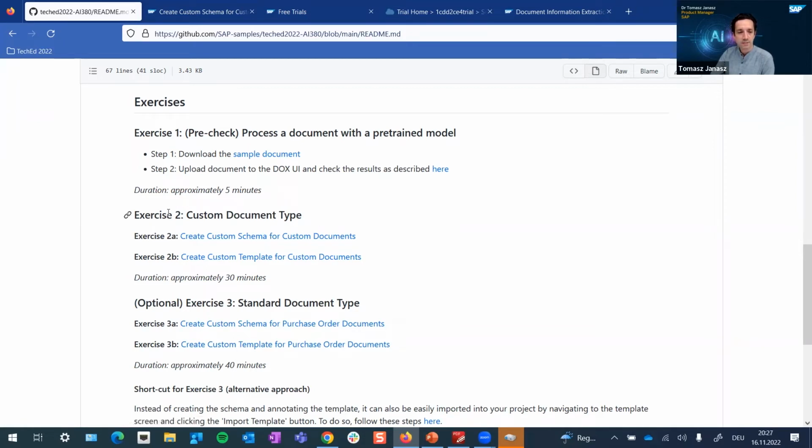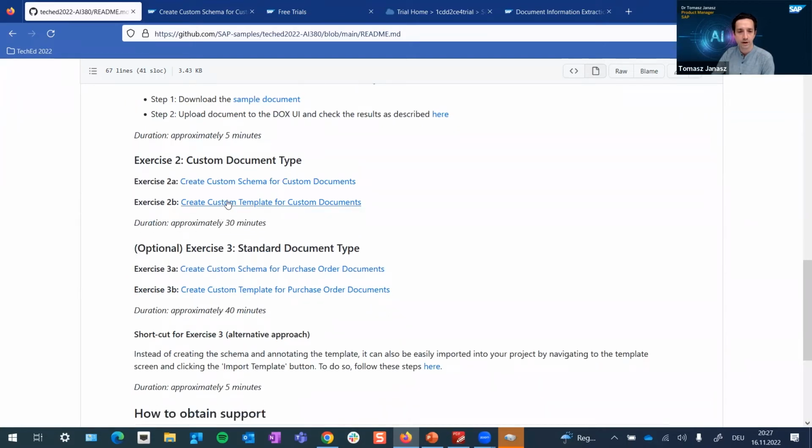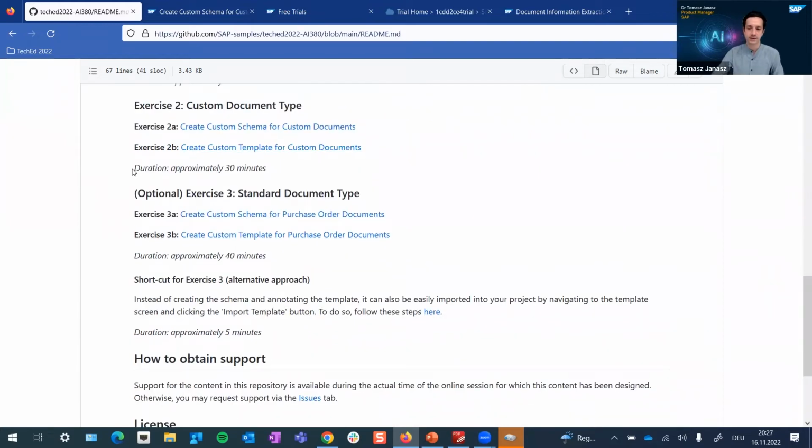Okay, so with that, we can mark exercise number 2 as done. I hope that you could follow the steps so far. And with that, I think we have still enough time to do the optional exercise, exercise number 3, which allows you to create templates for standard document types.